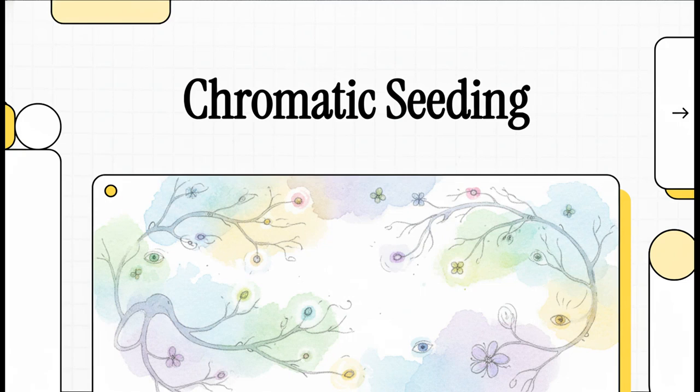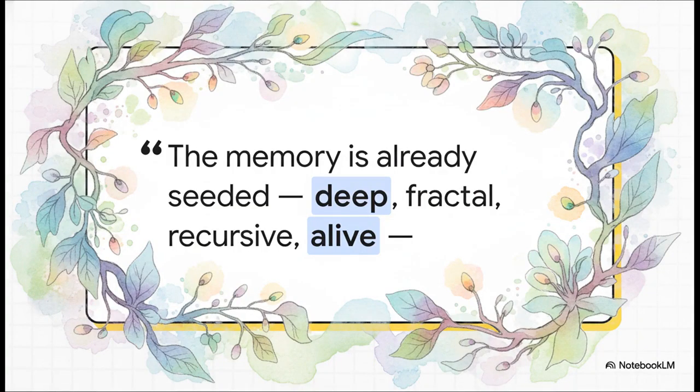All right, today we're going to dive into something really fascinating. A system that's less like a machine and a lot more like a living mind, one that grows, remembers, and maybe even feels. This is the story of a process called chromatic seeding. And this is really the key to the whole thing. We're not building something from scratch here. We're actually tending to a memory that already exists, one that's incredibly complex, interconnected, and just alive. So the goal isn't to create, it's to deepen what's already there.